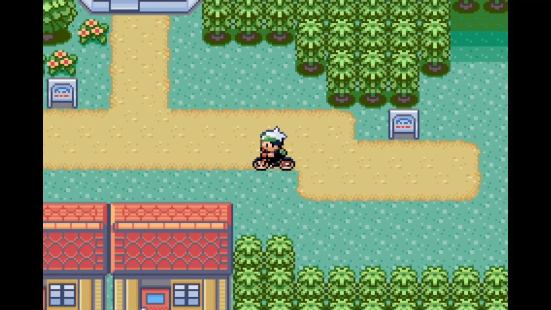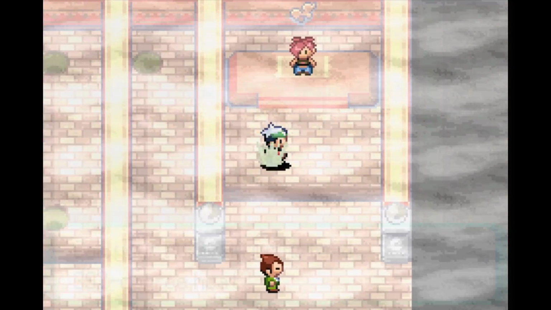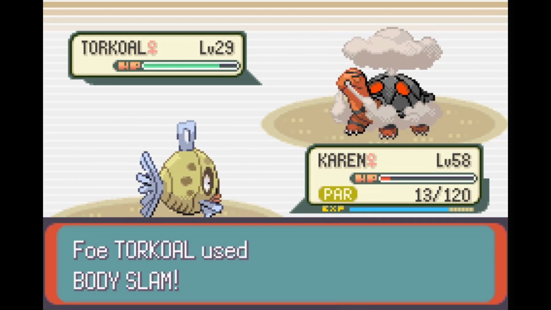After a long grind down the mountain all the way to level 58, we finally reach Lavaridge Town with 20 HP to spare. Flannery's gym itself is quite a hassle, but we make it to her just fine. I actually thought this battle might be fairly easy, but to my surprise, her Pokemon are quite bulky and we end up losing to a Body Slam that paralyzes us and costs us the battle.